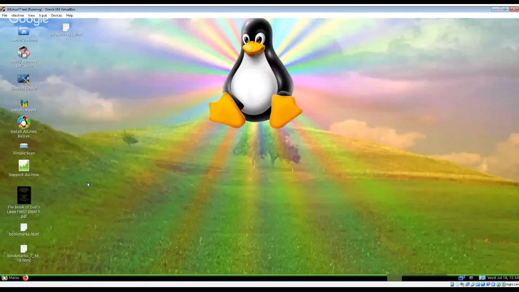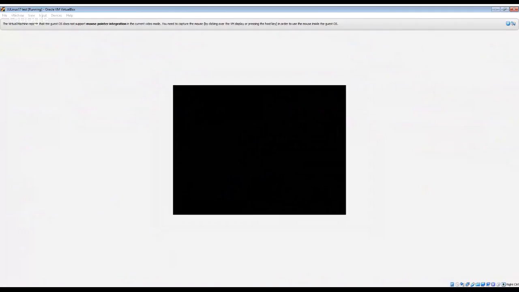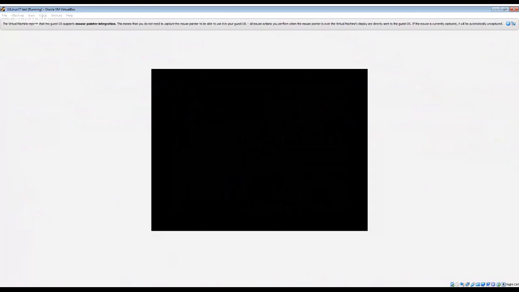Okie dokie, so we need to reboot because we did our updates and we did our finishes. Now we're going to restart, so we go up here to the menu, the little power thingy here, and then we hit the cancel button by mistake. Oh no! Restart. Okay, now it's rebooting the virtual computer here. So now it's booting back in really quick. And we have no more errors.